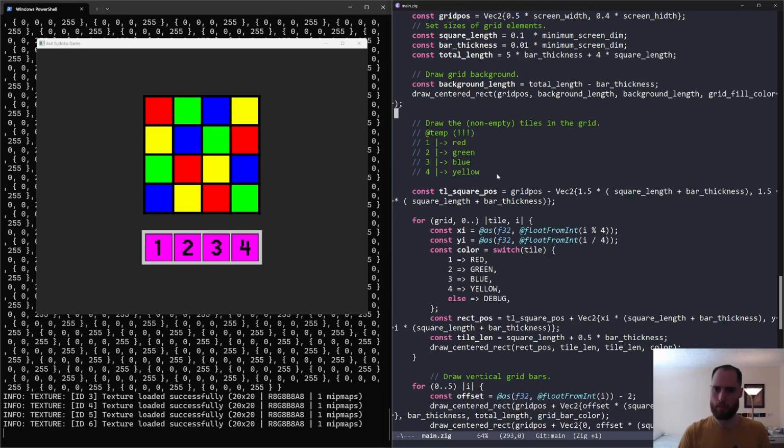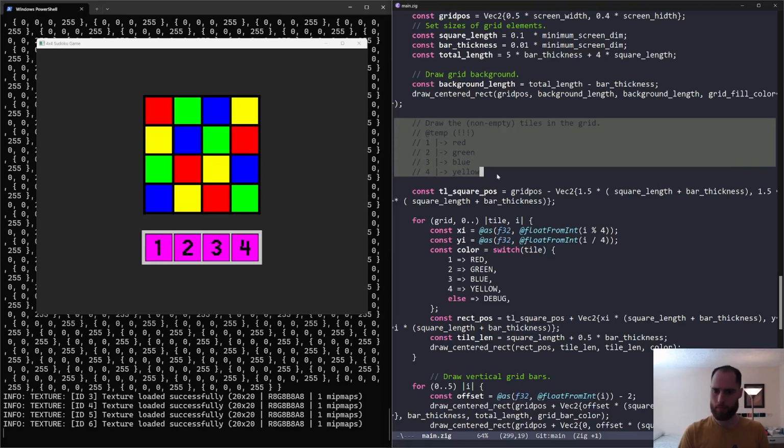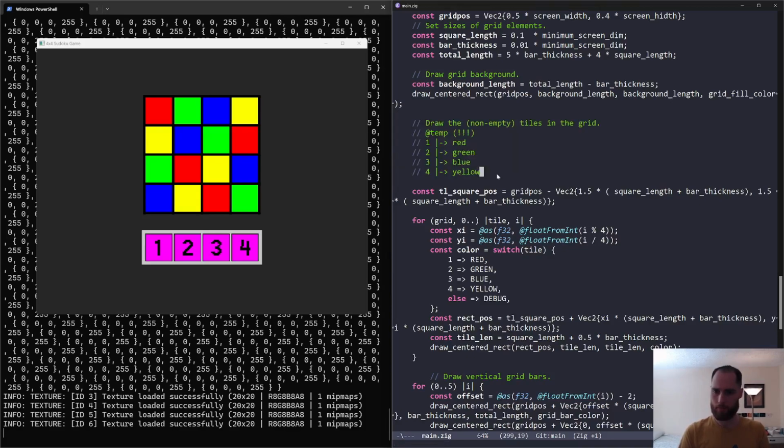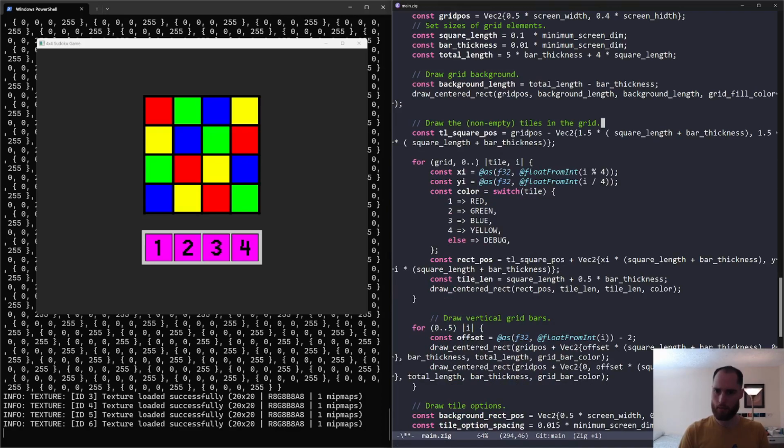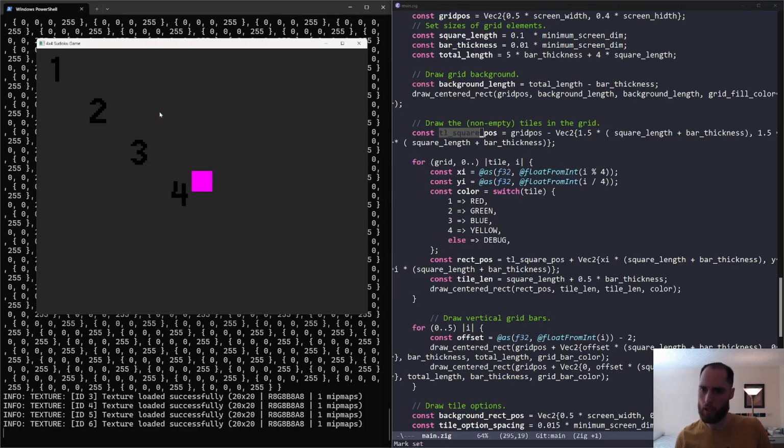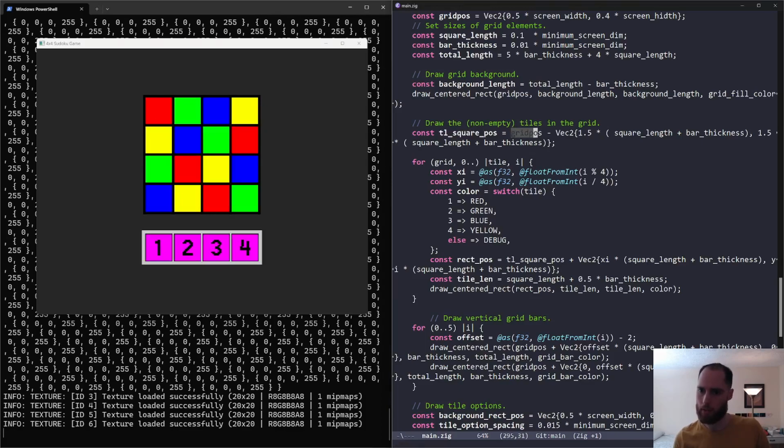Okay, all of this stuff is temp. We will replace that tonight. So yeah, this TL square, so this means top left square position, and then we are doing it relative to grid pos.